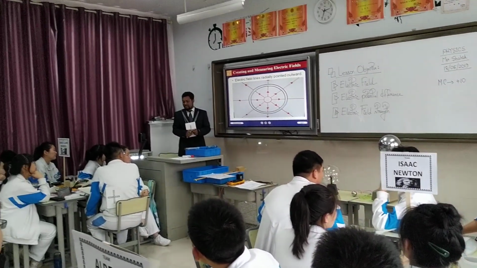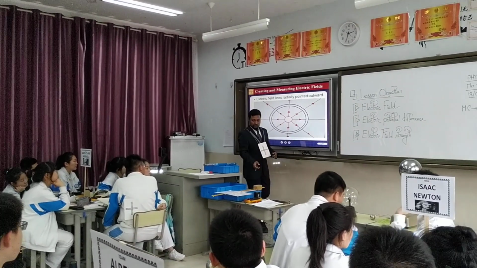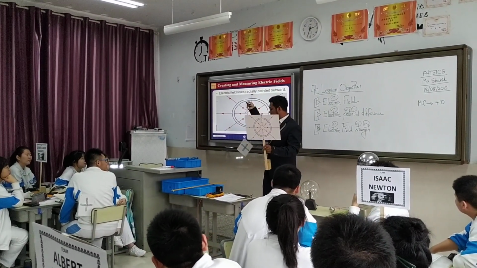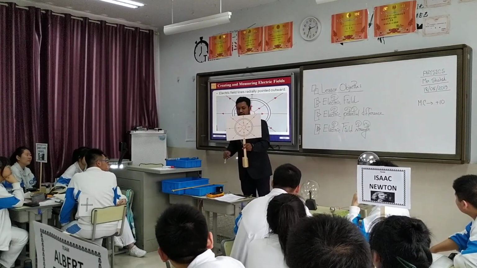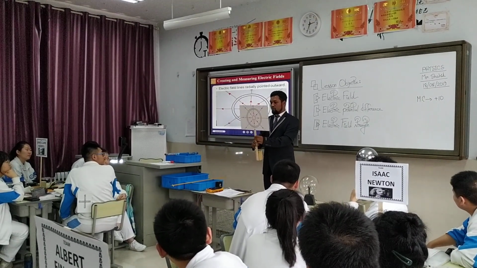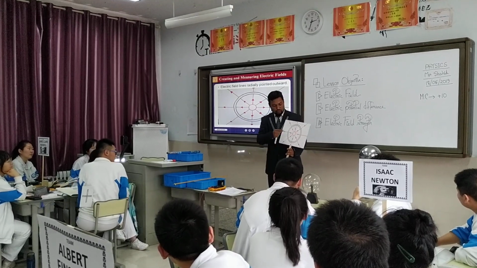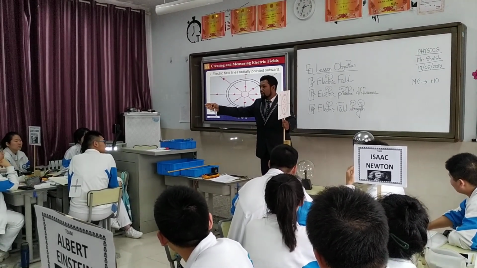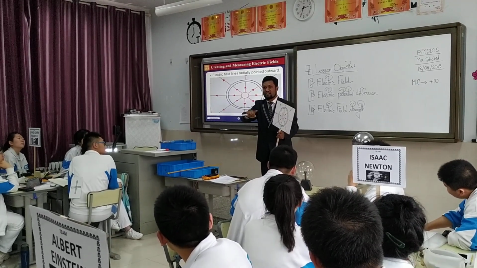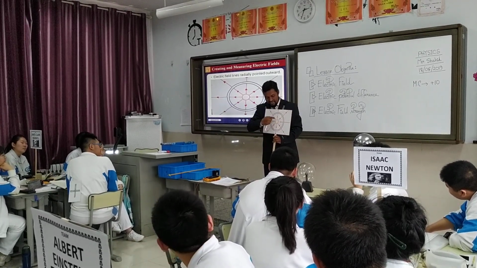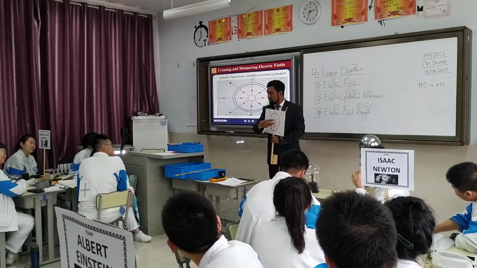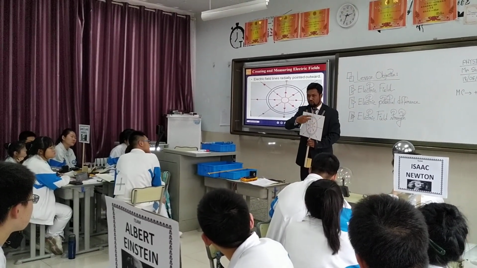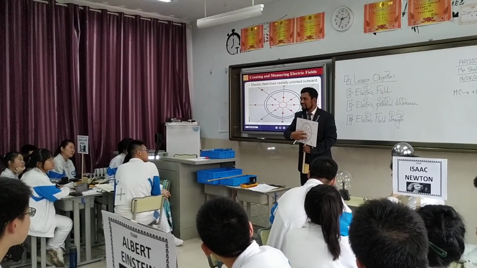Now the electric field lines point radially outward. So see over here, there's a placard. I'm trying my best to explain how these lines come out. A few minutes back, we saw how the electric field lines go for the parallel plates. Now if that is a small charge or even a round charge, how do the lines come out from here? We say that it is radially outward.